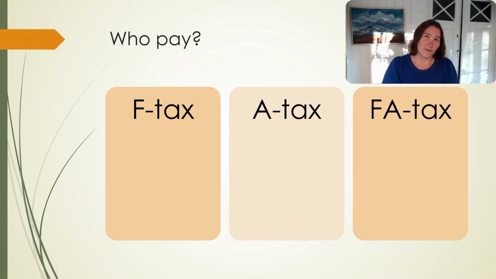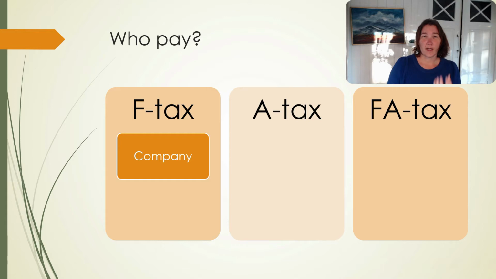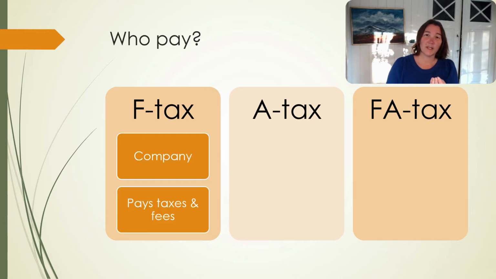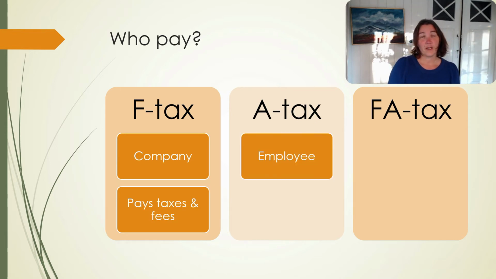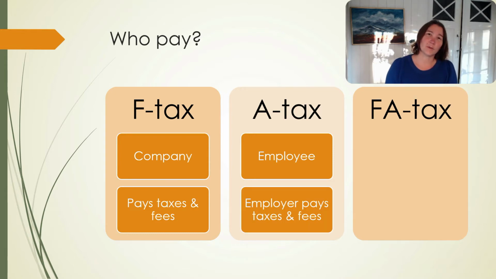Who pays for this fee? Well, that depends on what kind of tax you used when you sold your time. If you sold your time in your own company, you used your F tax. So it was a company, and if it's a company, it is the company who is responsible and pays for these taxes and the social security fees. If you sold your time as an employee, then it is the employer who is responsible to pay for the taxes and the social security fees.